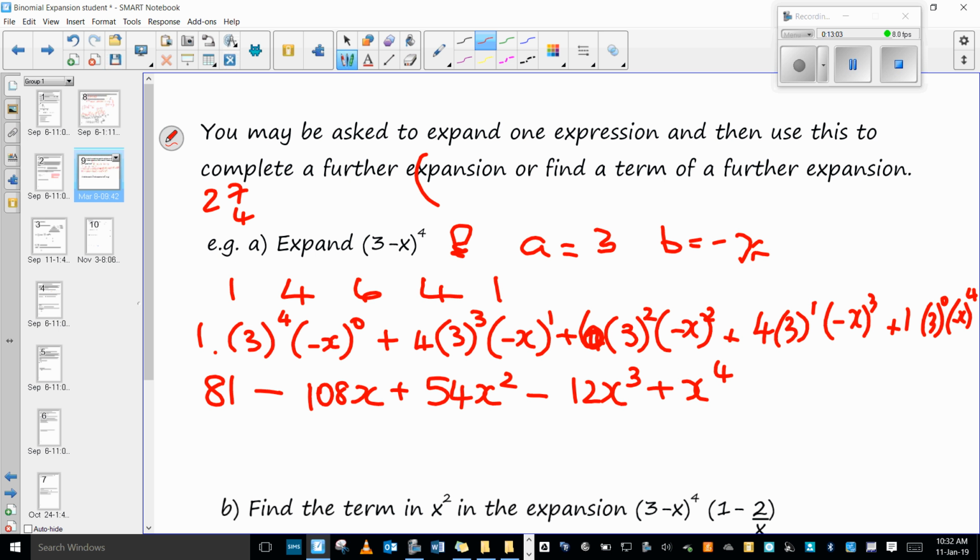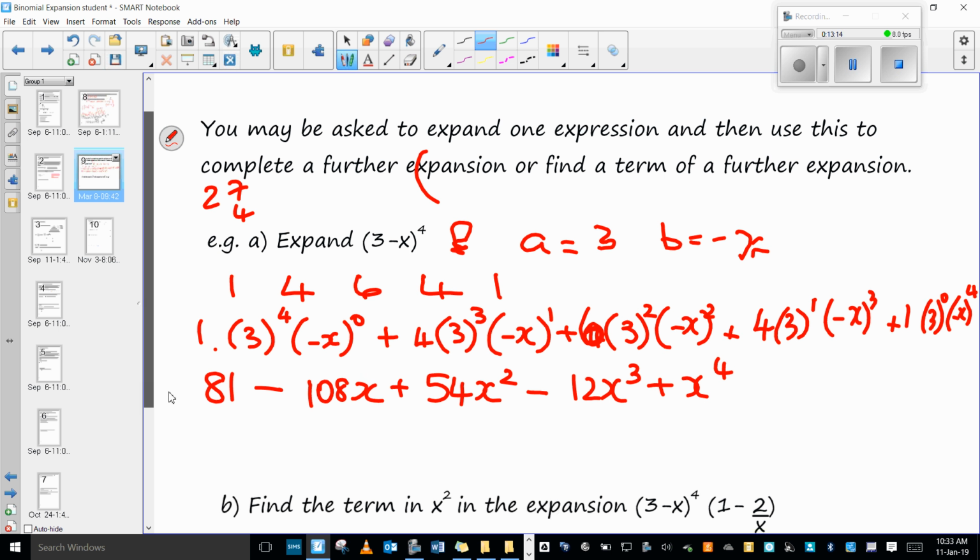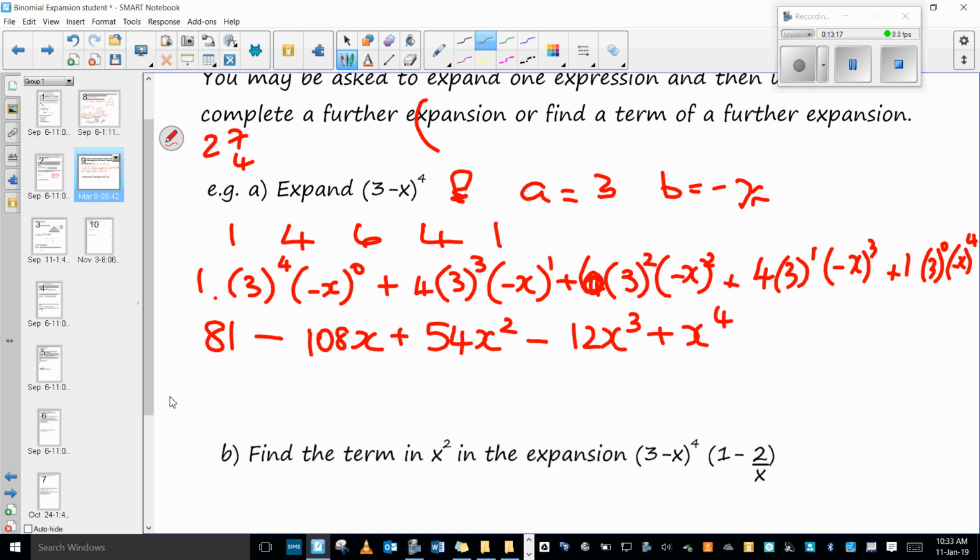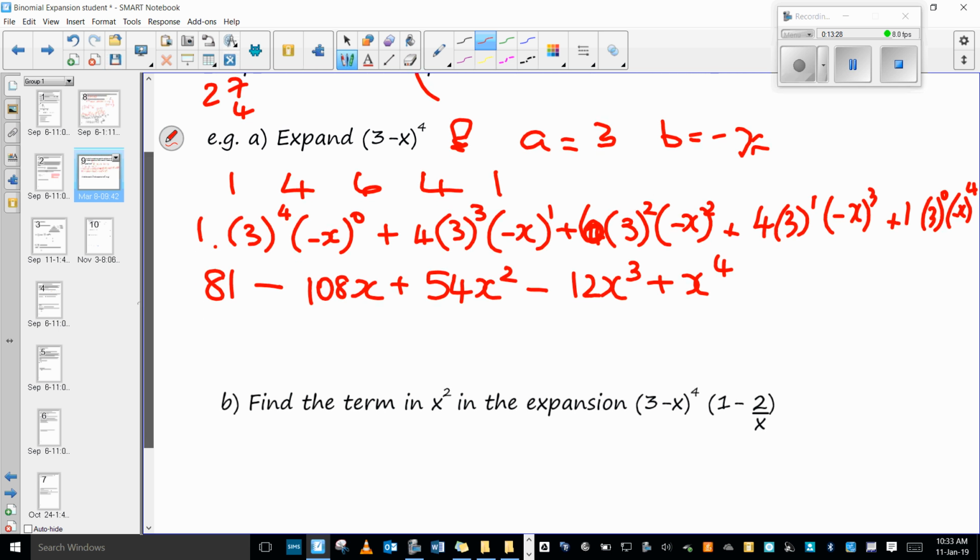Now, whilst that one wasn't too bad, lots of people get to this next one and go, what the heck are they asking us to do now? This is ridiculous. However, it shouldn't be as tricky as you might think. What we need to do is appreciate what's actually happening here. This is what we just expanded. Sometimes the exam pressure gets to people and they think it's a whole brand new question and they start doing something crazy. If it's an a and a b, check to see if it's related to that first bit. Okay?